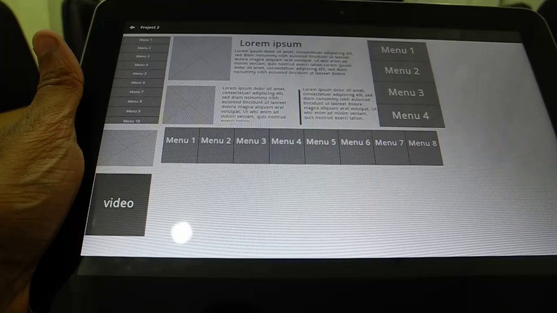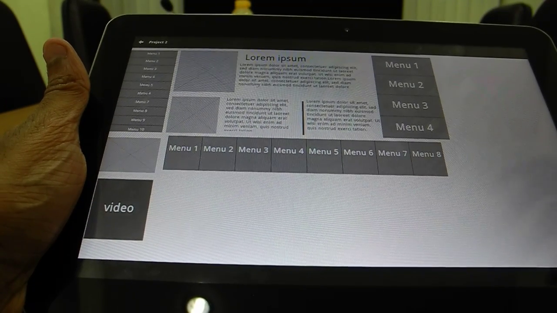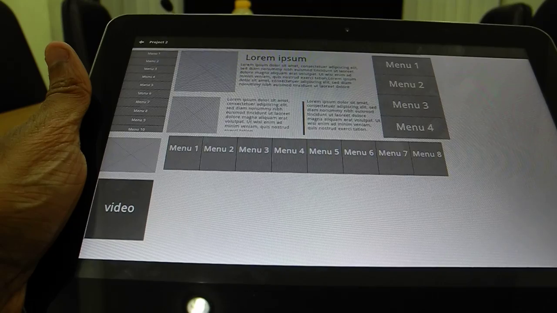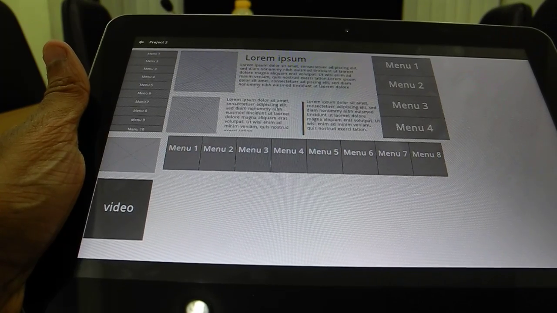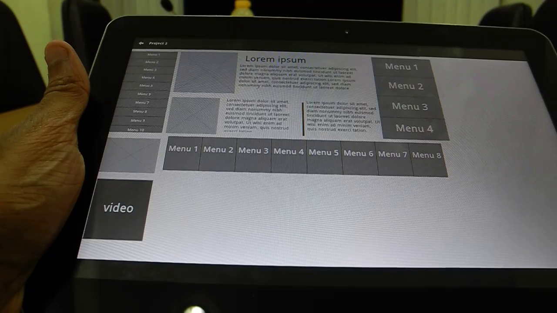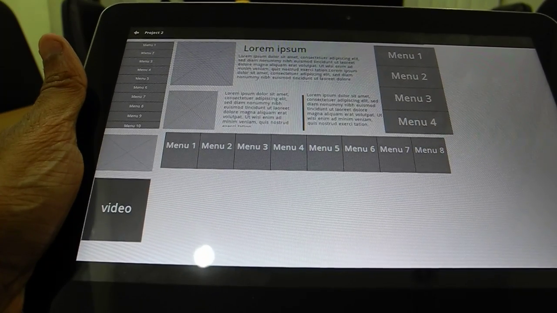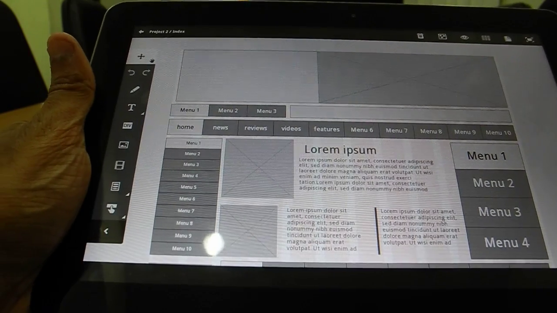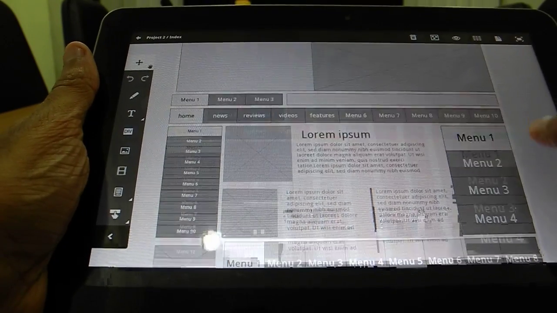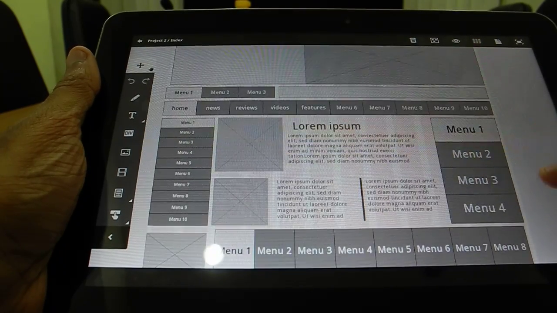Apart from that, we would like to see it enabling options like exporting it as a PDF or as an HTML file, or options where you can mail this wireframe to your friends who can view it even if they do not have this app with them. So there are some reflections, some feedbacks that we personally felt should be in order.